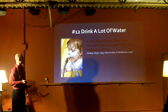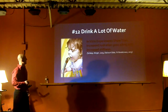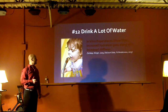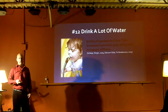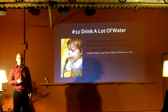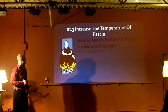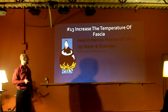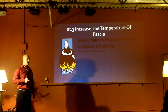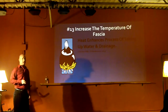If you drink a lot of water, fascia contains a lot of water. In vitro experiments show that increased hydration goes along with increased stiffness - stiffness not being negative here, but meaning stabilization to the movement of the body. Increase the temperature of fascia - heat enhances the process of water exchange and drainage between fascial tissue in and out of the tendons when the collagen matrix is lined up.